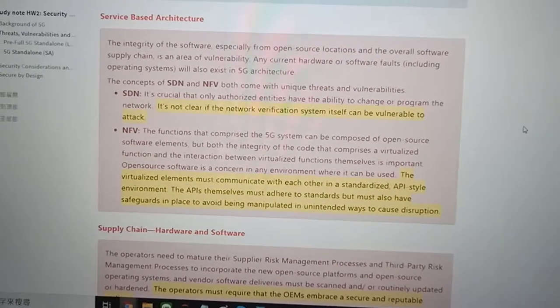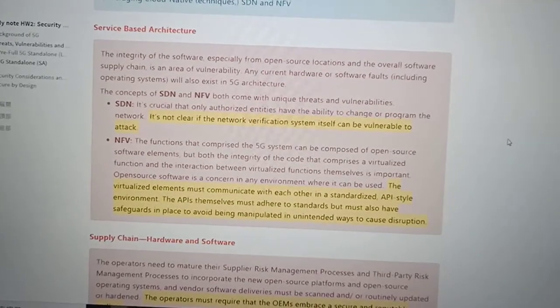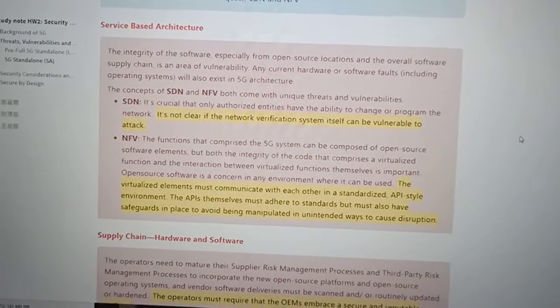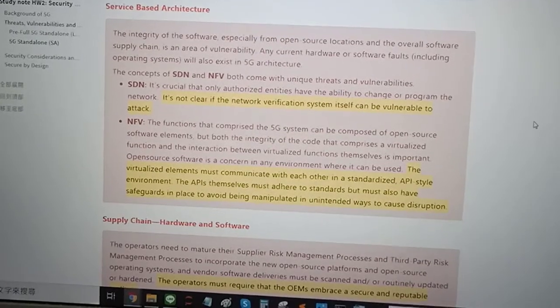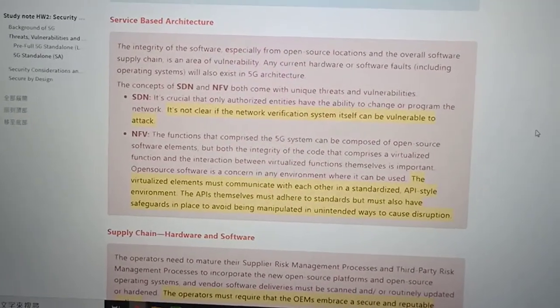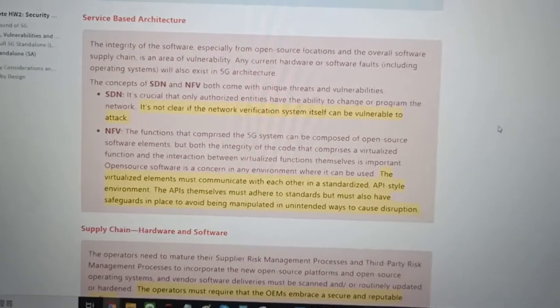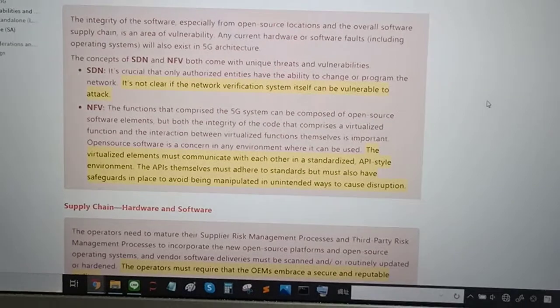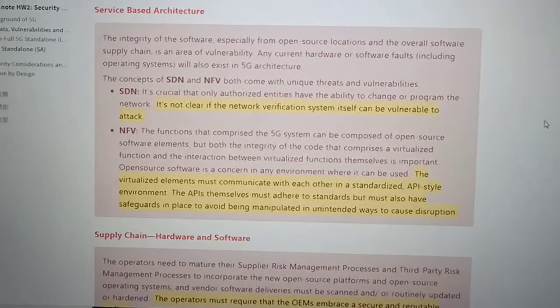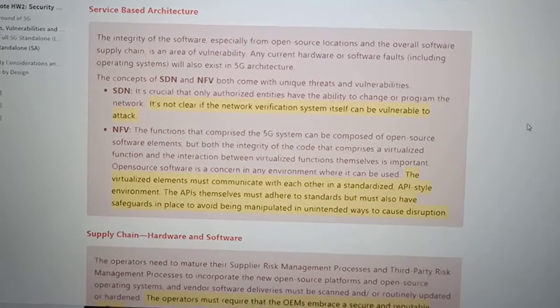So the code might not be secure against some adversaries. So how to design a secure network with SDN and NFV is an important concept for 5G.